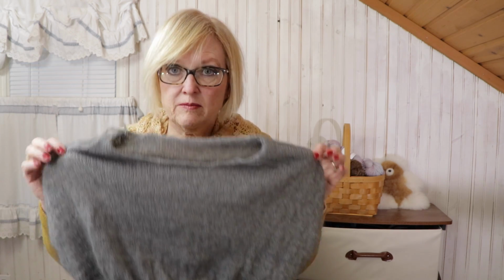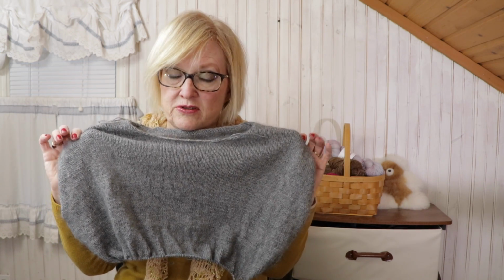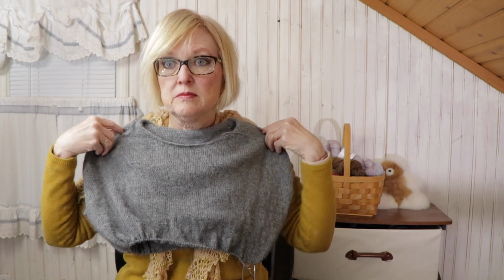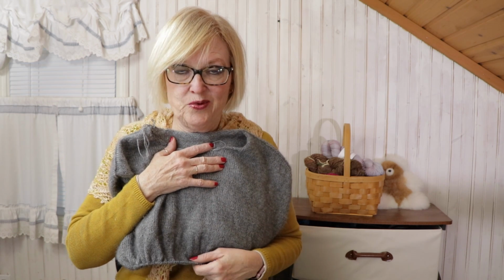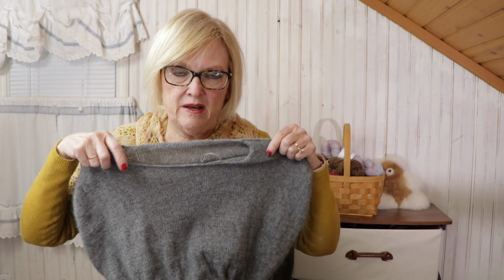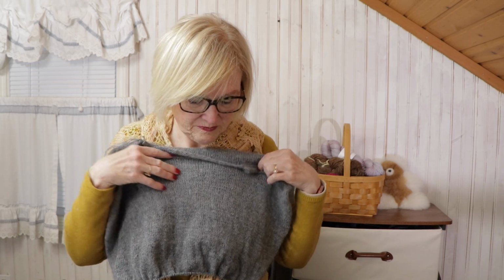So anyway, I am moving along like gangbusters on this sweater. I never thought I would have this much done. I'm pretty much halfway done with the body of the sweater, I'd say. And I'm hoping to have the body of the sweater complete by next Friday, St. Patrick's Day. Not that St. Patrick's Day is any deadline I need to knit by, but I figured with the way I'm knitting it and how much I'm getting done every day, I should be done in 10 days-ish or so.